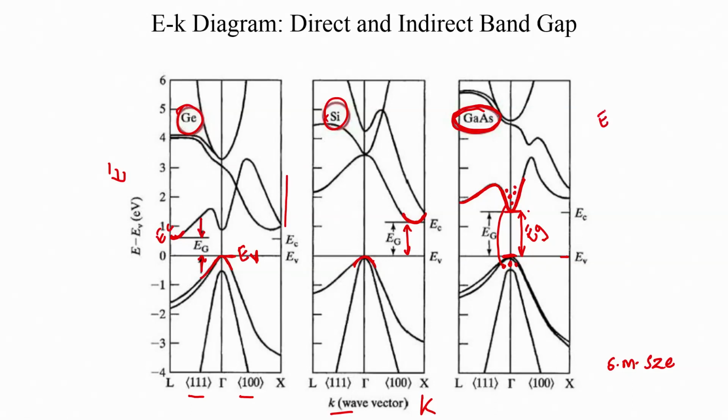You have an energy-k profile which is, say, defined as alpha k squared, and depending on the value of alpha we have these electrons having a certain effective mass. Based on that, in this case the effective mass would be h bar squared by d squared E by dk squared, which would be of the order of h bar squared by 2 alpha. Now based on this effective mass, the electrons would have a certain mobility which is given by q times t collision by m star.